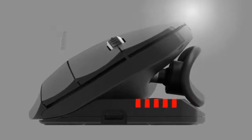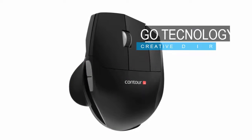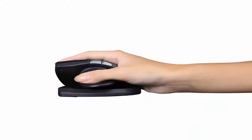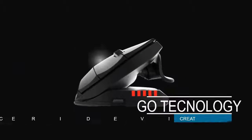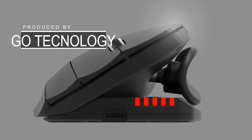The Unimus by Contour can be a great present — not just for yourself, but for your loved ones too. The versatility and level of adjustment means that one size fits all, so you don't need to worry about the mouse not being suitable. No need to worry about compatibility either, as Unimus will work with both PCs and Macs. Unimus is in stock in our London showroom — why not pop over to try it yourself?